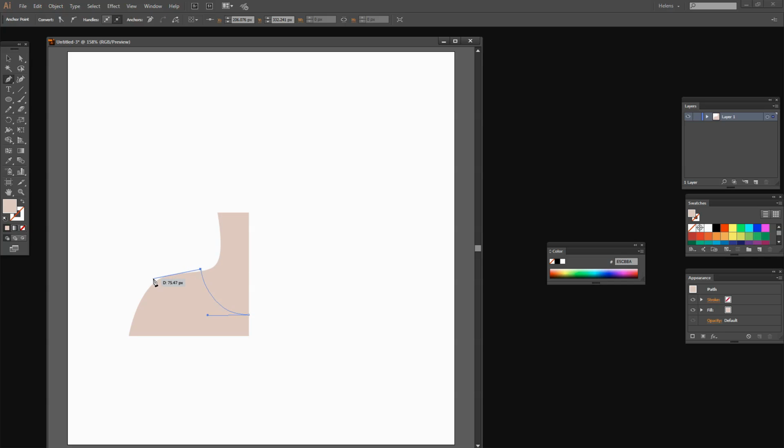I'm going to come up to where I want the clothing to be. Now it's going to extend a little bit beyond the shoulder because that's what clothing does. I'm going to click and drag at this point to round this off a little bit. And I want this to come fairly straight down here. I'm going to need to fix that in a minute. So I'm just going to click here. And I'm going to click around to create this shape.